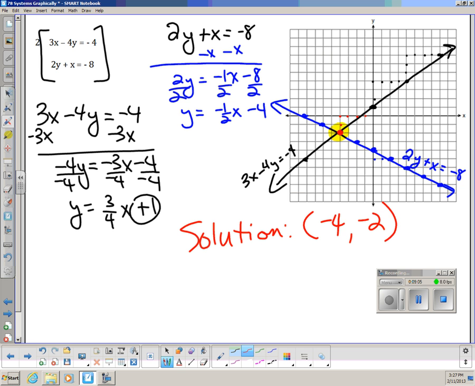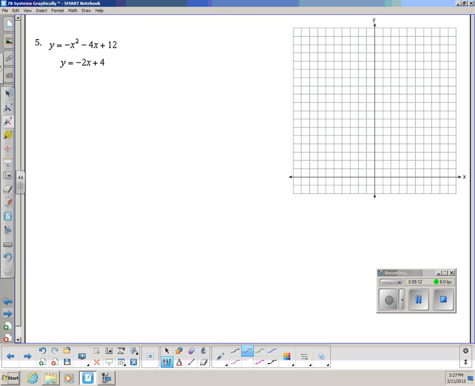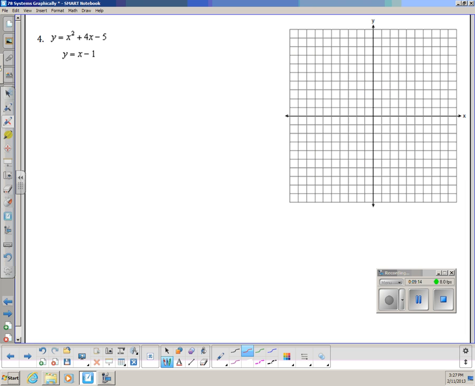And that's how these all go. There's really no difference between these and any other problem. So there's one more I want to do with you, and it's going to be question number 4. Because question number 4, as you see, involves a parabola because it has an x squared term, okay, our old celebrity friend, and this guy is a line.